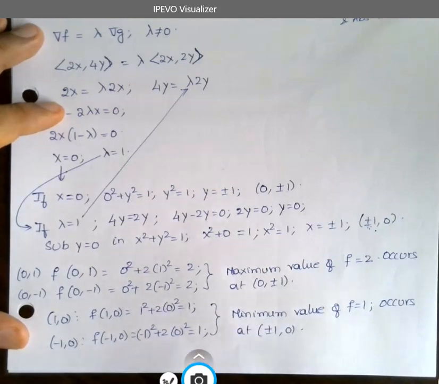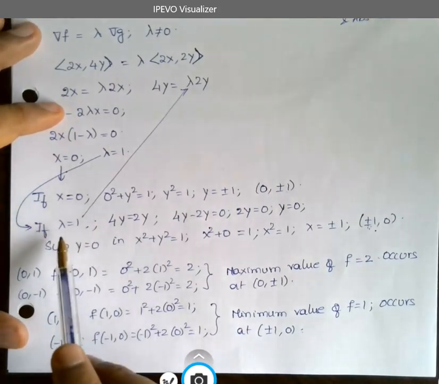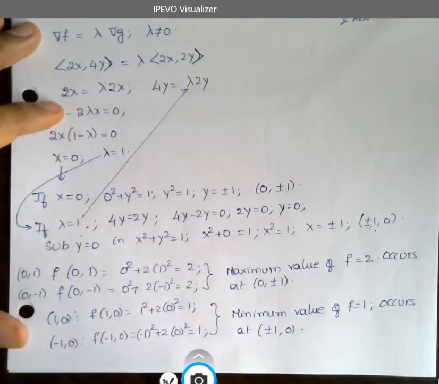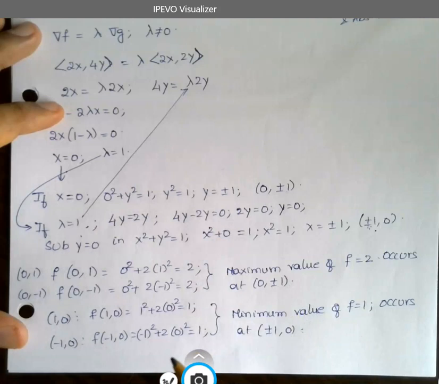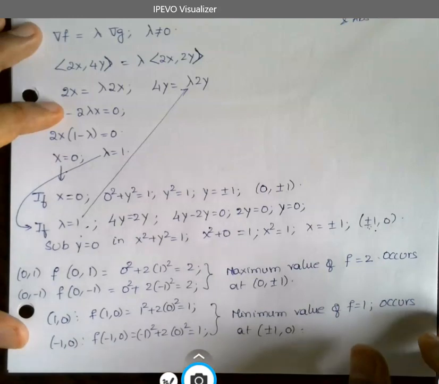Hope this is clear. That's how you find the maximum and minimum values using Lagrange multipliers. Please understand this. In this problem, solving for lambda or solving for x and y happens to be easy, but it's not always that easy. Sometimes it gets difficult, and when it gets difficult, you really have to get creative or be persistent. But on the test, it will be doable. It will definitely be doable.